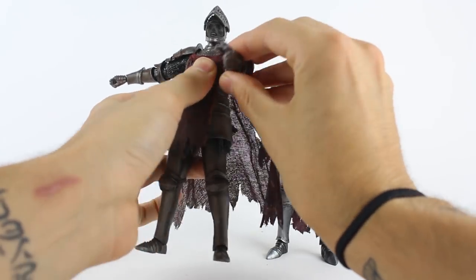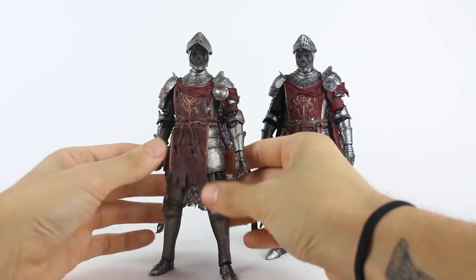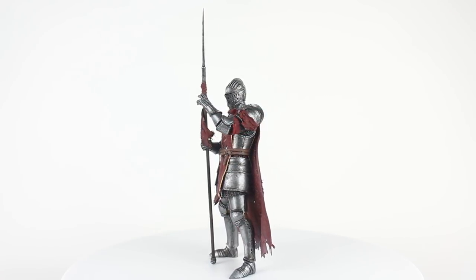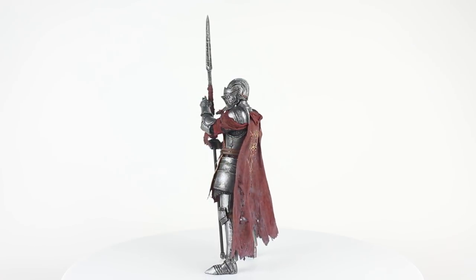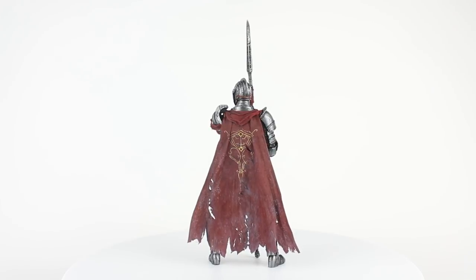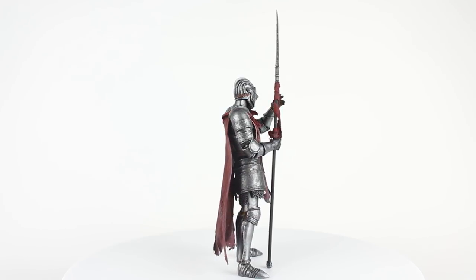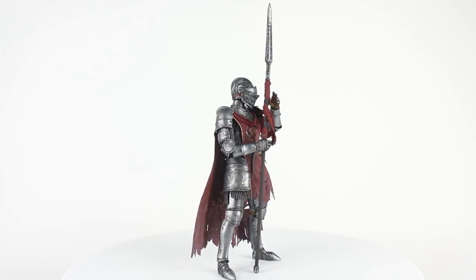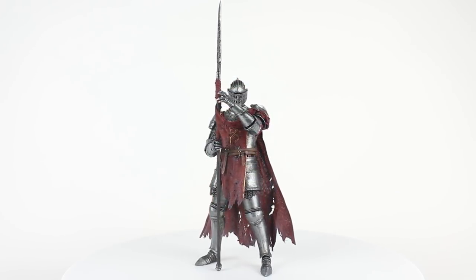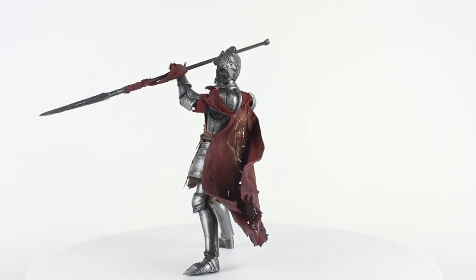I would like to go to a Bloodborne Hunter next — I'd have to pattern and tailor the outfit, but once I have the patterns I can reproduce them or start again for another iconic Dark Souls character. Here's the Lothric Knight Tower Shield Lothric Longspear set, version one, red. I'm really excited to dive in and do more Soulsborne characters. It was really nice to come back to a project after being away from figures for so long — fully coming back to the drawing board and figuring everything out from the ground up, while keeping in mind from the beginning that I wanted to make a run of these. Lots of challenges, and I learned so much — toy production is insane, especially if you're one dude.